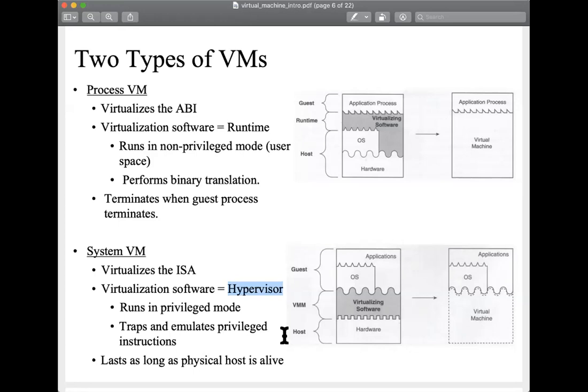IBM had virtual machines with very extensive hardware and software support in its IBM mainframe systems. But then people forgot about those VMs, and towards the end of the 1990s, VMware revived that idea, and it figured out a way to run VMs on x86 systems. Now that by itself wasn't new.